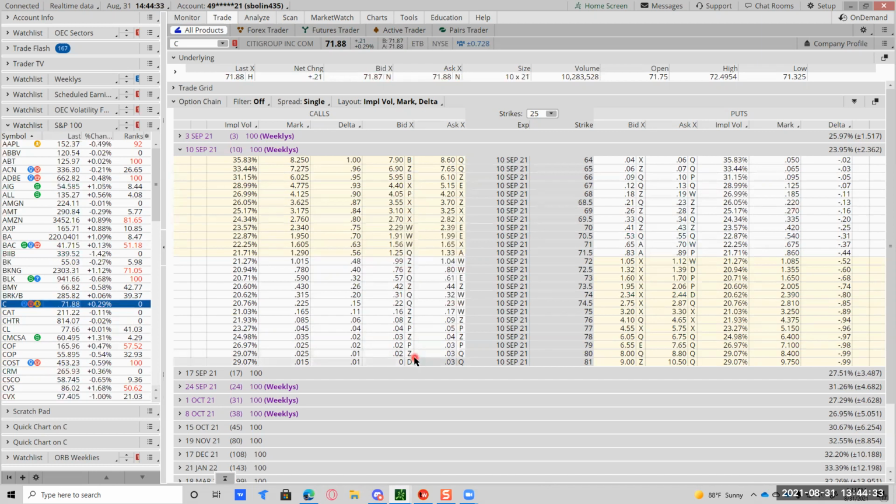And you may find it really hard to get a spread filled because the spread has a long and a short. And that means you have to find somebody willing to buy your trade minutes before the close. Who's going to do that? Nobody. Now you can break that trade in half and close just the short side, which would be you buying something as you go into the close, because you would be buying to close half that trade. And what you will find is everybody and their cousin's brother's uncle is willing to sell you something going into the close. They may not be willing to buy it from you, but they'll certainly sell it to you.